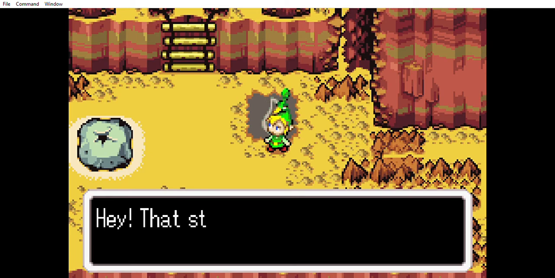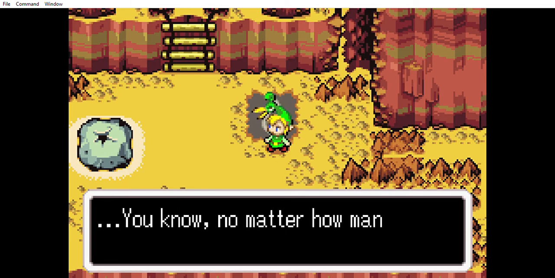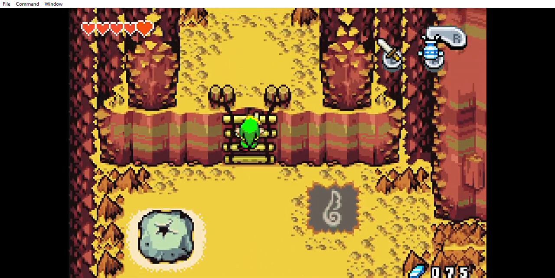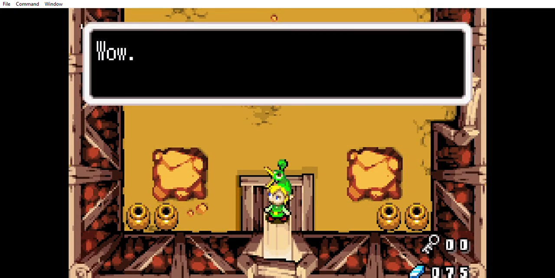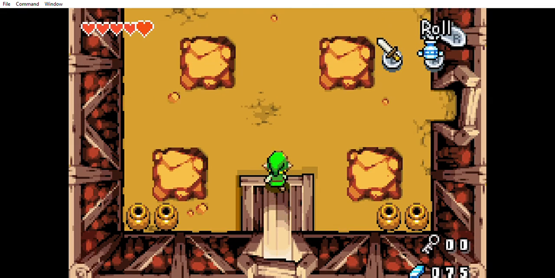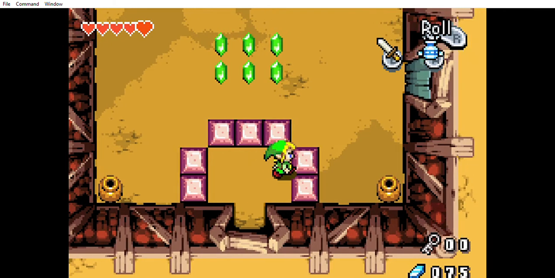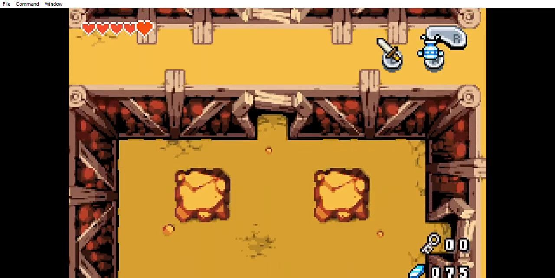Yet another windstone. If only we had some way of using this. I'm guessing they're gonna be like fast travel points later, once we have the wind element. Alright, so we can't go that way.